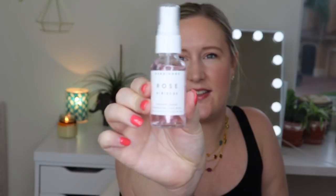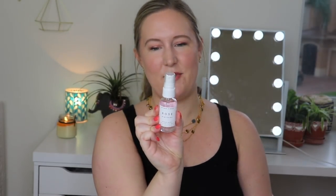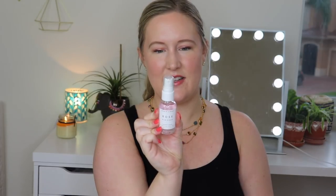Next up is something by Herbivore. This is their Rose Hibiscus Coconut Water Hydrating Face Mist. I feel like I'm getting so many face mists. This is Leaping Bunny certified, I can see that. I like this brand. I don't think I've ever tried this. This is a pretty good size for a Sephora play at least. So it says, directions: shake before use, post-cleansing, generously mist over face and allow to absorb. Okay, so this isn't like a setting spray, this is used right after cleansing your skin, so I will leave this in my bathroom. I'm actually really excited to try this out.